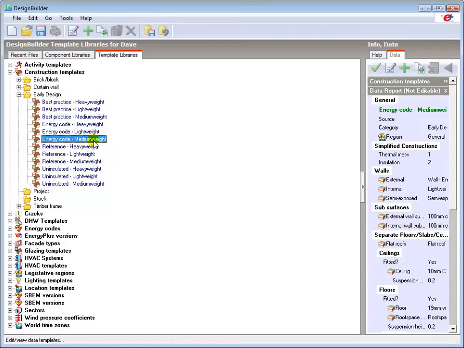The component and template library data is loaded into your model when a new project is created, and it then becomes model data. Only the data hard set in the model has any impact on the modeling calculations. The remaining library and template data is stored in the background, available for selection. Any modification of the data whilst the model is open will only affect the current model.